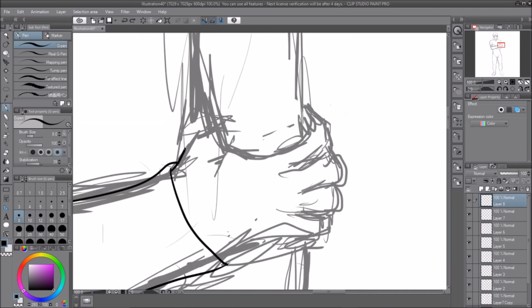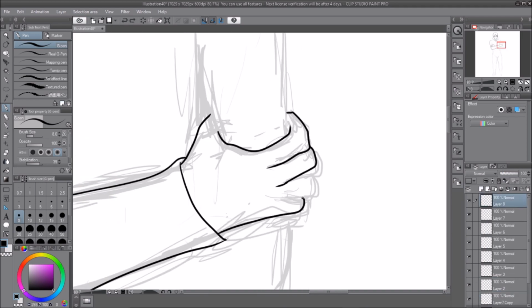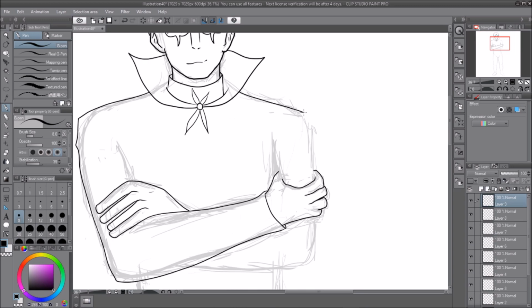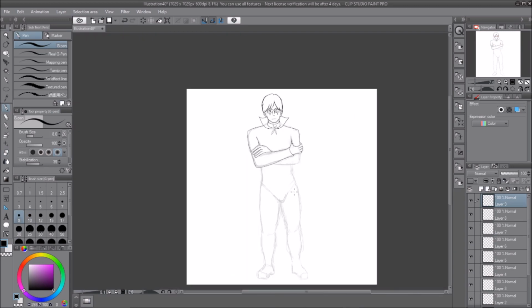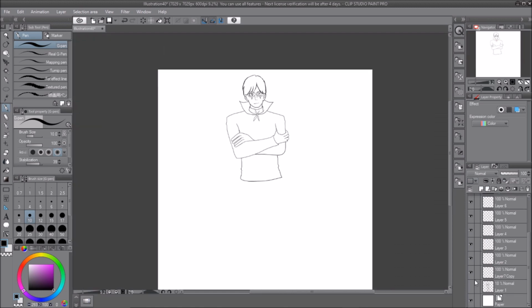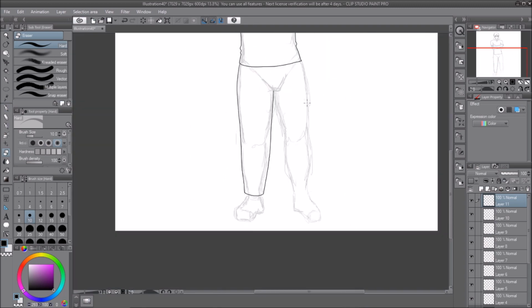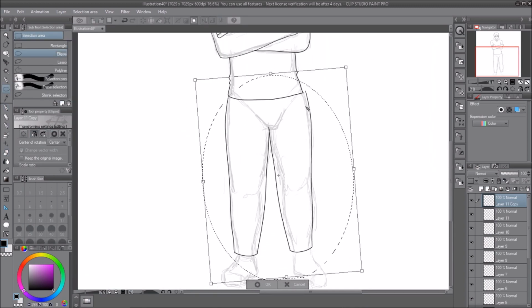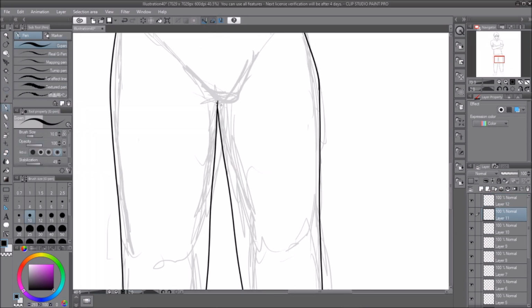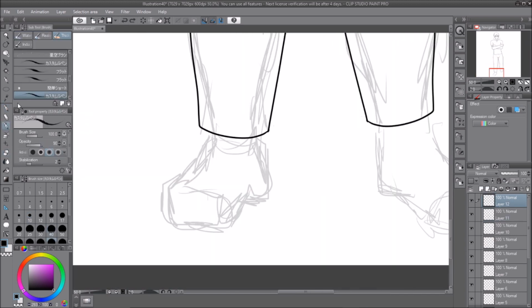I can't draw hands. I try so hard, but I can't do it. That's one of those difficult things for me. And feet. Feet and hands. Can't do those. But yeah, also making his legs was kind of difficult because Tenya's a thick boy and the legs aren't my thing, man.